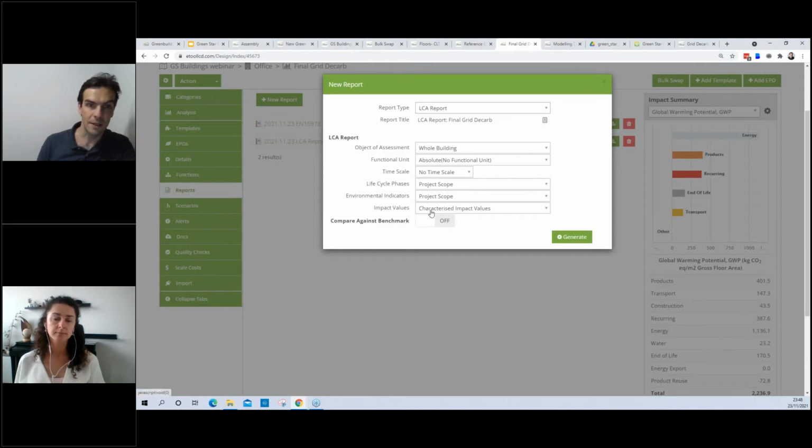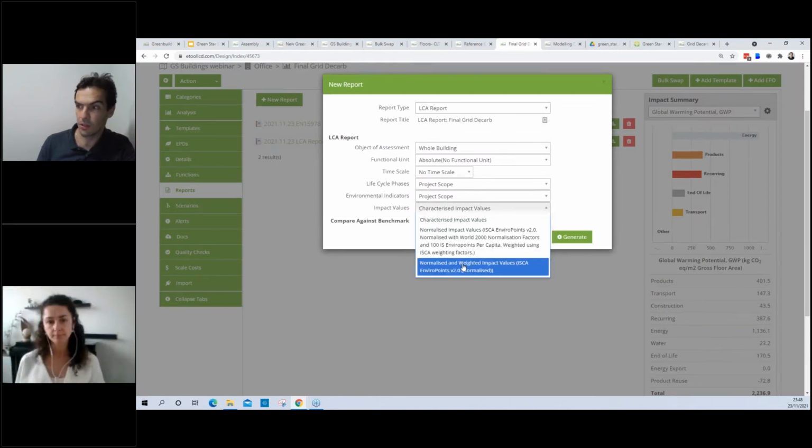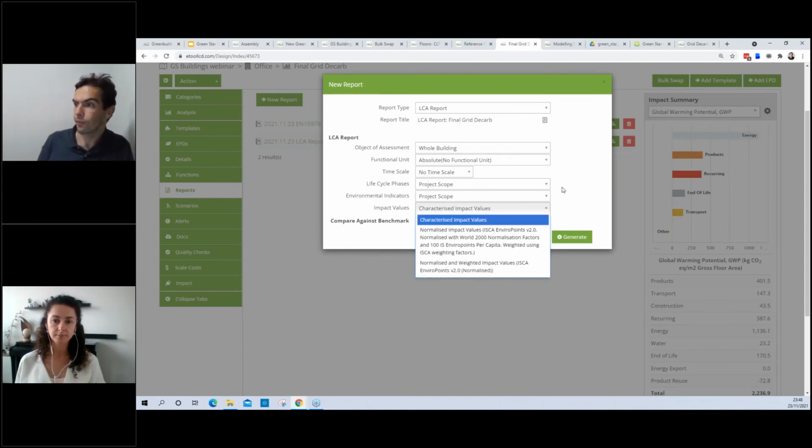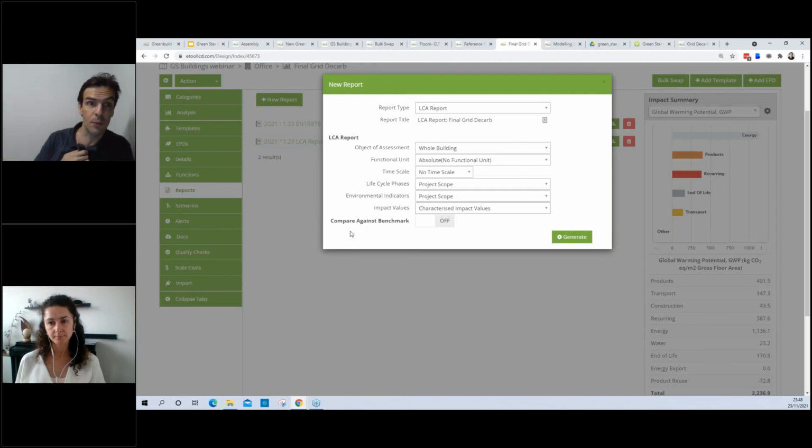So when you are characterizing the impact, you would have an option here to use a normalized and weighted impact, similar to what we do currently for ISCA. ISCA has a normalized and weighted enviro point, which consolidates all the different impact indicators into one parameter. Right? So we'll have that. We'll distribute that to our users as a new feature request. So make sure you vote for it and help us prioritize it. But that is the goal, to make all these template reports available in the software.